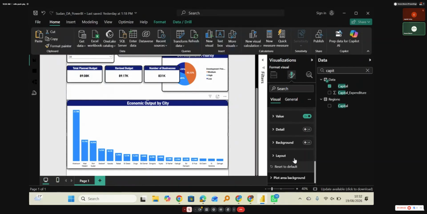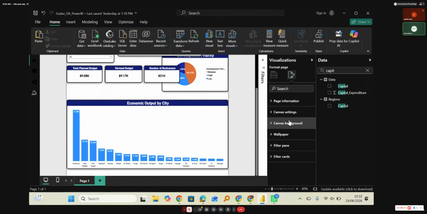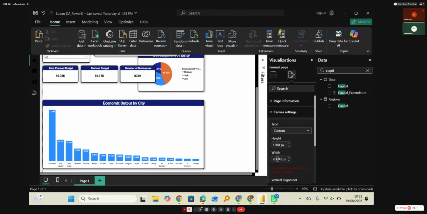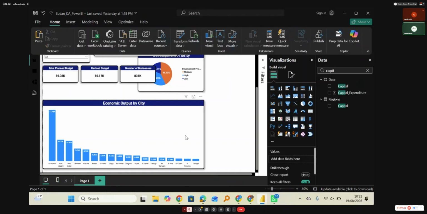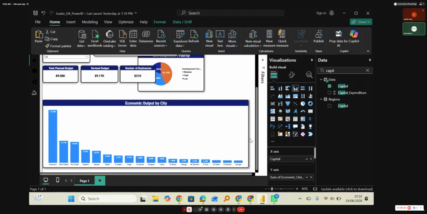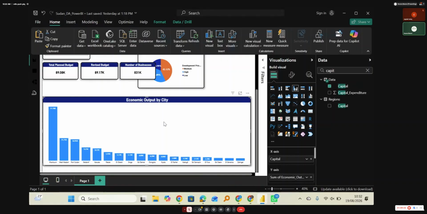So I want to increase again the size of the canvas to 2000. Let's see.